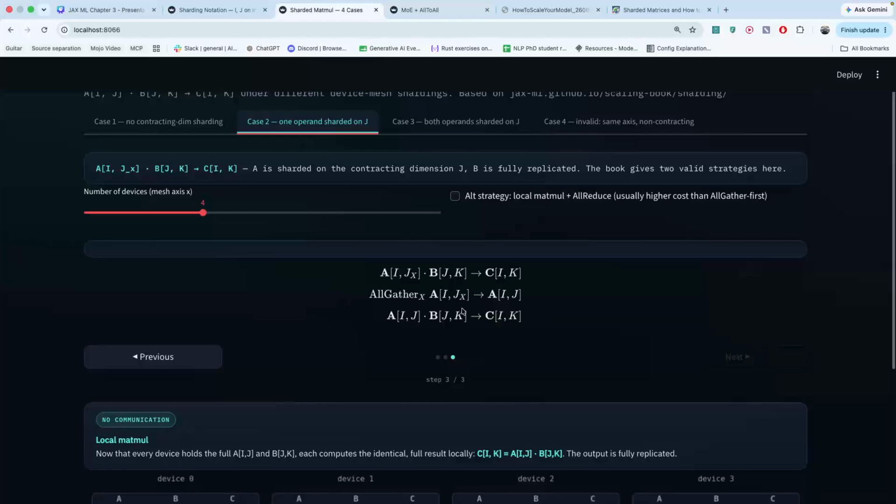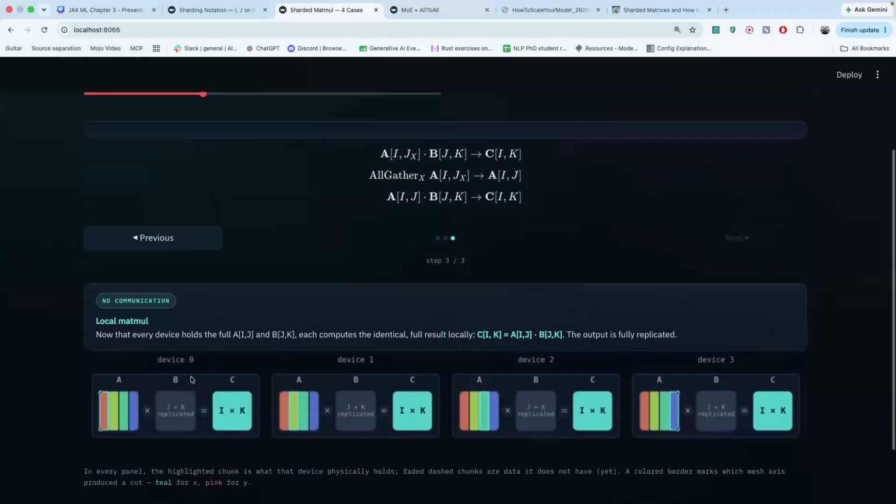In case 2 there are actually two options to do it, and we'll go through both of those options one by one. The first option is all-gather, where for J, which is the sharded axis, you gather so that you can unshard this axis. Now you have A with I, J, so you can just do the matrix multiplication.